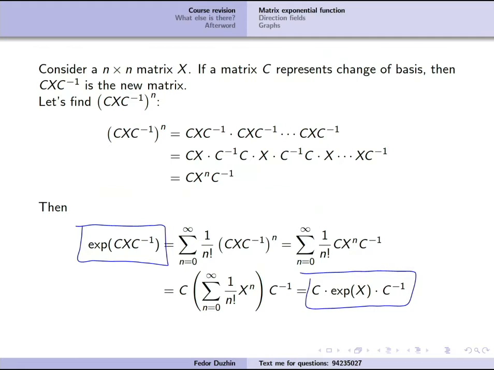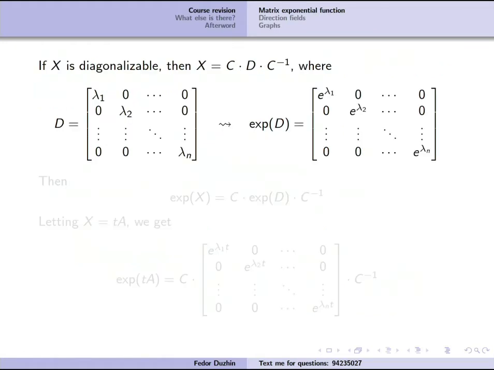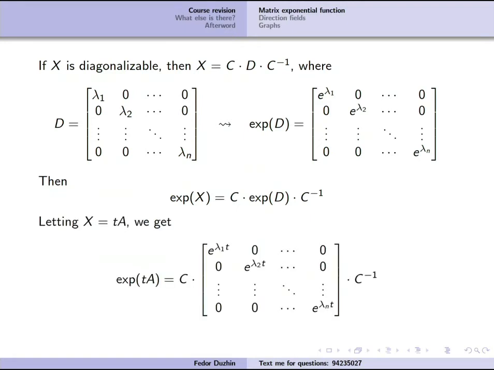It is because if the matrix X is diagonalizable, then it means that X can be expressed as C times some diagonal matrix times C inverse, and a diagonal matrix kind of nicely suits to calculate the exponential function of. So, in the case when D is a diagonal matrix and X is a matrix conjugate to a diagonal, then here is the answer.